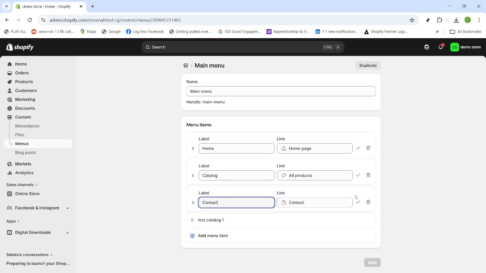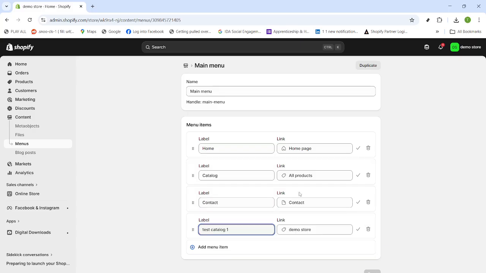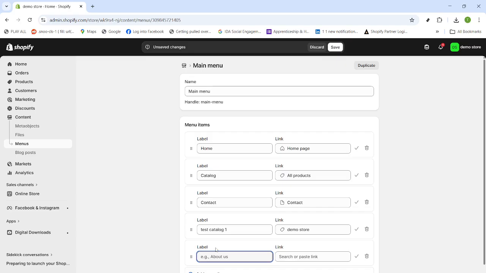If you're linking to something within Shopify, use the built-in picker to avoid typos. Keep names short and descriptive, so they're easy to scan. As you move through the highlighted fields, confirm that each item points to the right destination. If your theme supports it, you can also refine the structure by placing items under others to create simple drop-downs. A clean, organized menu helps customers find what they need faster, which can improve conversions.